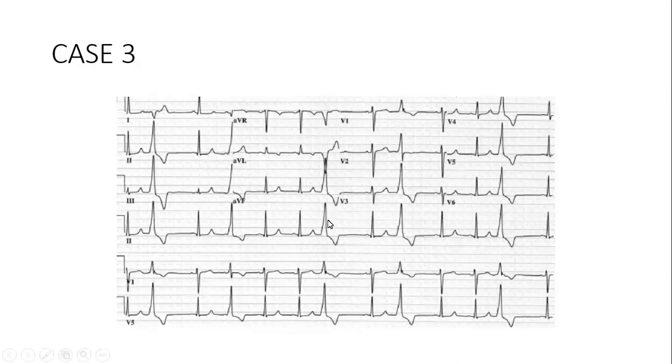So you should always be able on an ECG to tell, is this from the atria or from the ventricle? Because if it's atrial in origin, it will be narrow. If it's ventricular in origin, it will be broad or wide, which helps you in diagnosing a lot of arrhythmias.